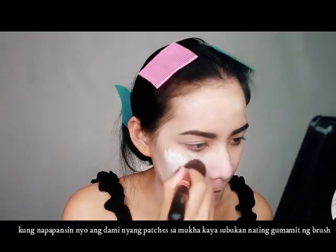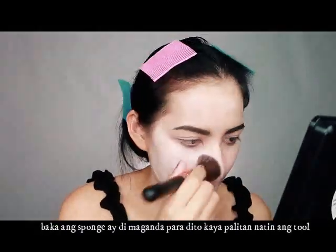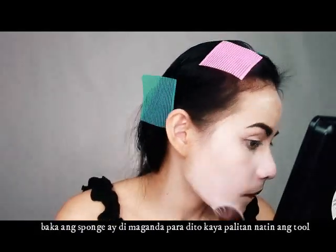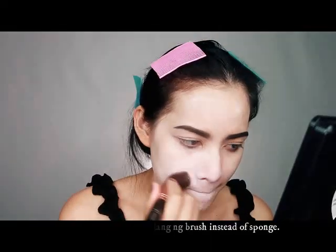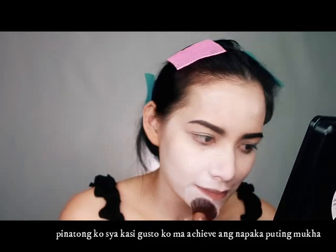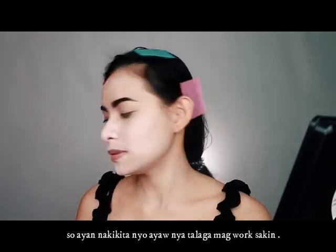And yeah, you can see there's a lot of patches. That's why I tried using a brush here. Maybe the sponge is not working. So I needed to change my tools and use a brush instead of a sponge. Putting a double coat, because I really want to achieve a white face, and yes, you can see my face here, it's not really working.